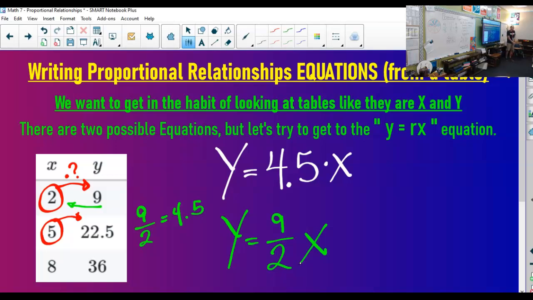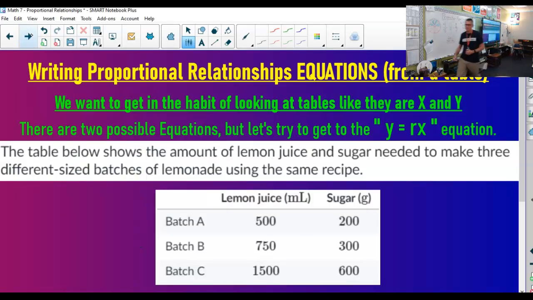Because what if it didn't come out to be a nice decimal, like those repeating decimals that we've started seeing? If you get a bad decimal when you type into your calculator, just take what you typed in, the division that you wrote, and use that. Just use that. So here's another situation.